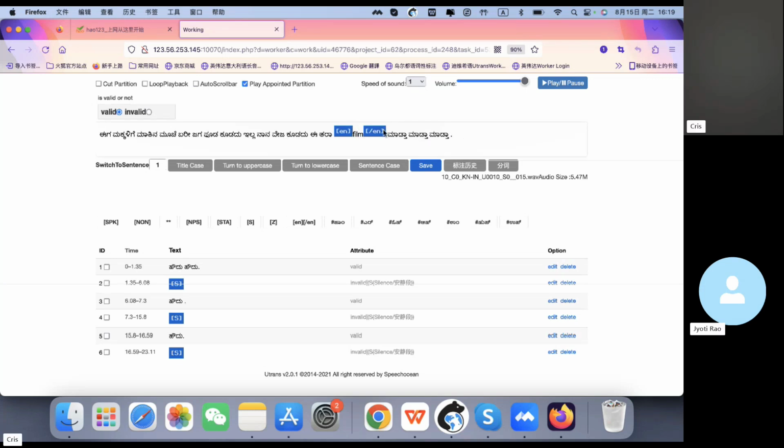Even if it's the start of the sentence, just keep it in lowercase. Okay, you can understand.